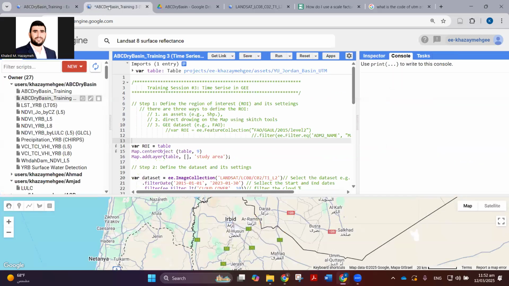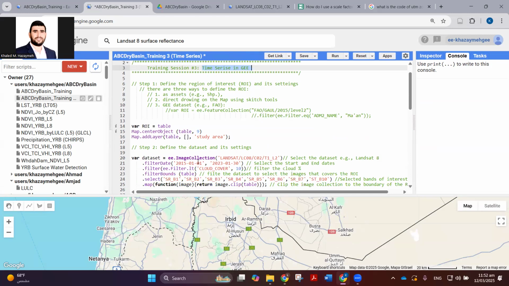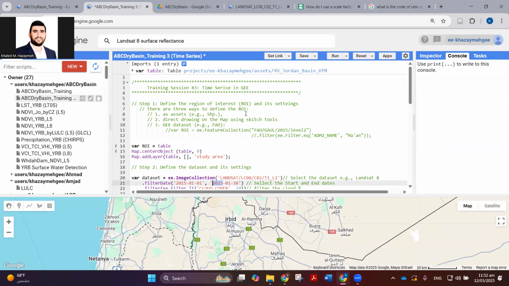Now, what we want to do in this third training session is to calculate the time series, for example, for the NDVI within Google Earth Engine for a specific long-term period, for example, from 2015 till 2023. Let's do it.